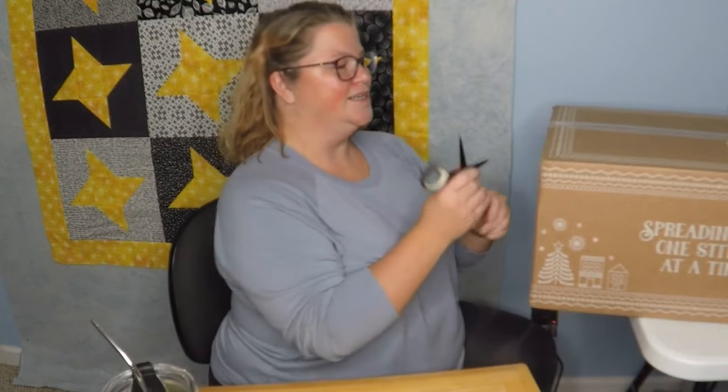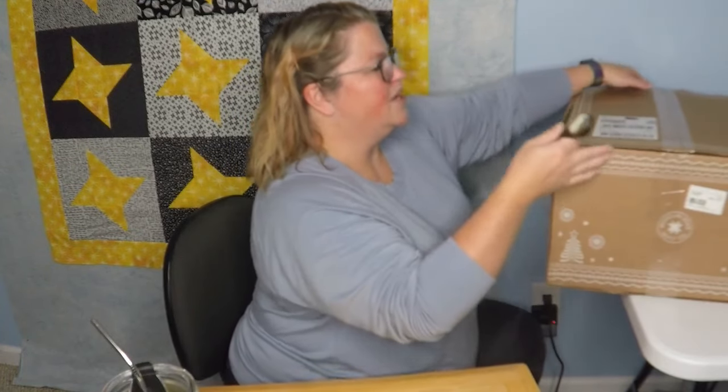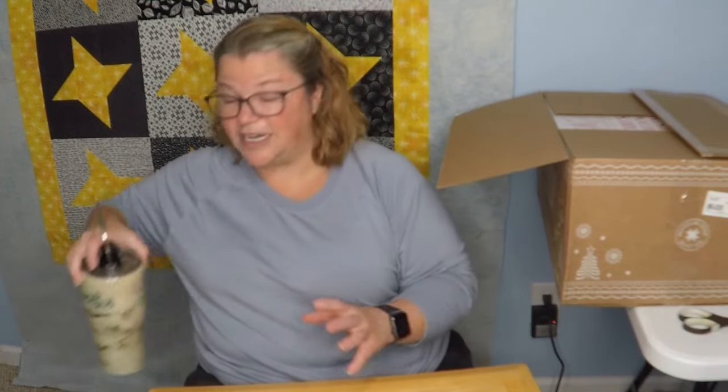As you can see, I haven't even opened the shipping box yet, but there's going to be a prettier box on the inside. If you haven't looked at this one yet, it is going to be awesome. This is my first year getting this box — I wanted it last year but did not get it. I do have a drink because it's going to be a long video with a lot of talking.